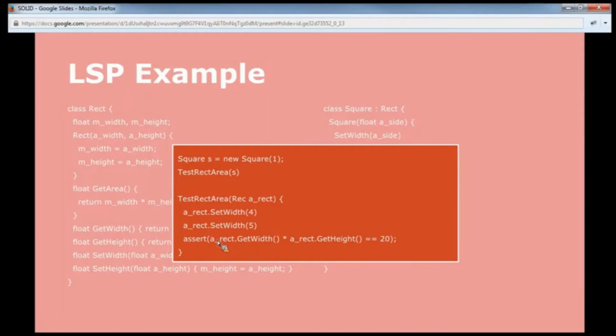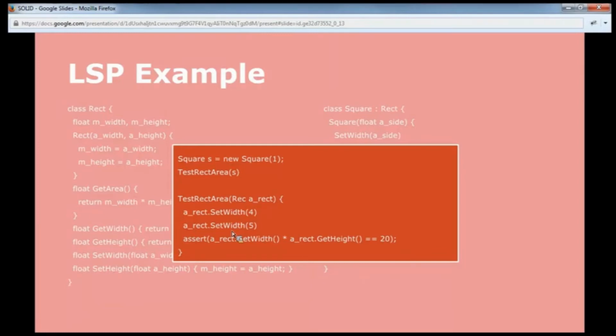Seems to be a solid test case. However, if we plug in a square here, the area will actually be 25, because we have called this function last, and it will also set the height in the square class. So this test case will break.